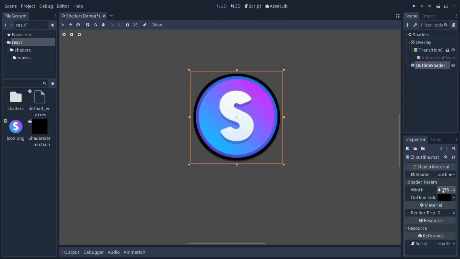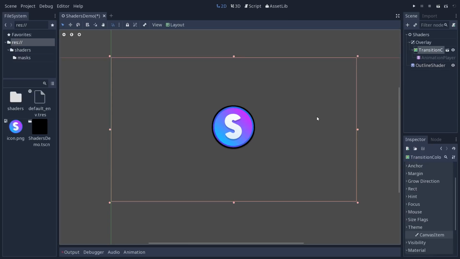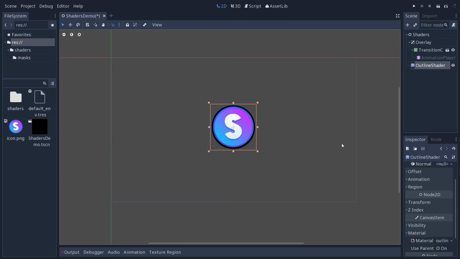game. If you have a keen eye, you will see that this outline is not perfectly round. Well, for one, because the sprite has some drop shadow on it, but it's also because of the way we're going to create that outline. At the game's resolution and in motion, it works perfectly. As usual, source code in the description.